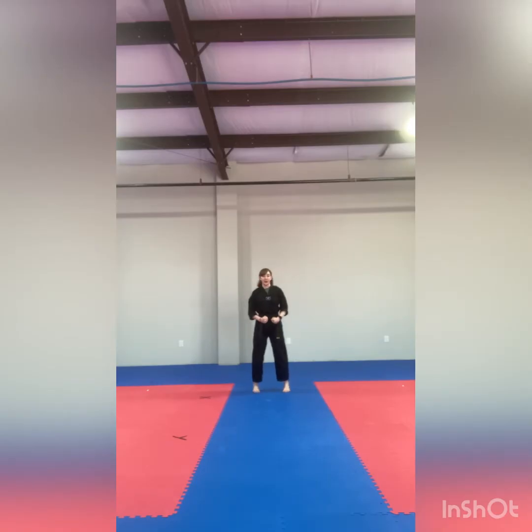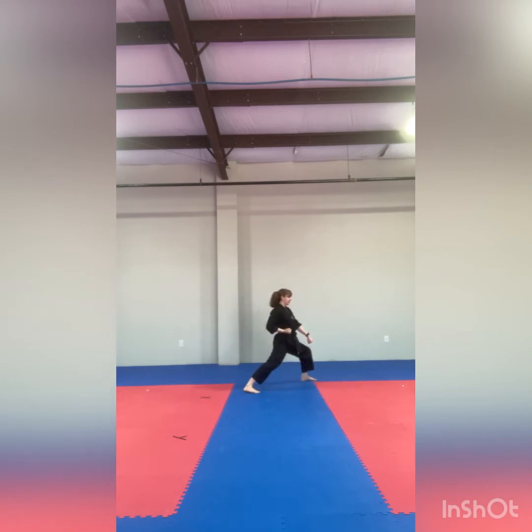So we're going to start in right position, toes turned a little bit in, hands in fists by our waist. First move, we're moving our left leg to the left. Arms are going to come to the opposite shoulder in an X motion, turning into our front stance, low blocking. Hand and foot should land at the same time. So if we start here, we're going to walk and face that first move.